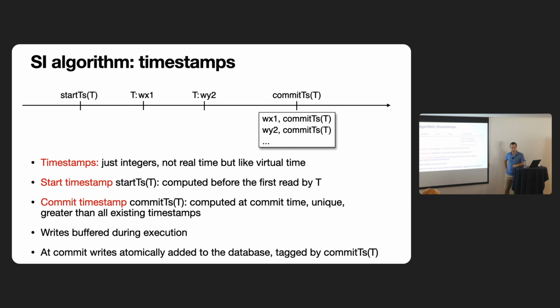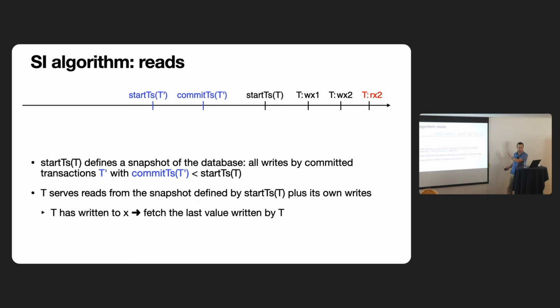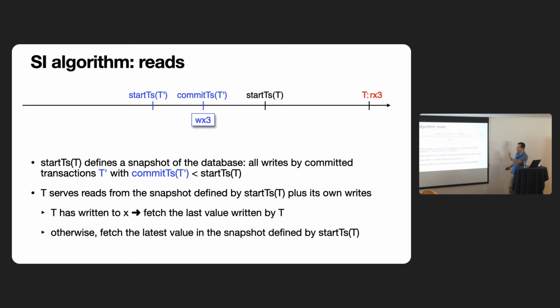And this is the set of the rest of reads and writes. It seems to me that this is equivalent to assigning two serialization points per transaction, one for the global reads and one for the rest of the operations, within the execution interval. You can think of it like this, yes. But there is this write conflict detection I'm going to talk about now, which breaks this a bit. Let me finish describing the algorithm. I just need one more slide. So far I've described the rule for how you serve reads.